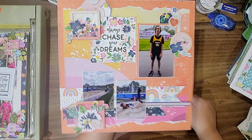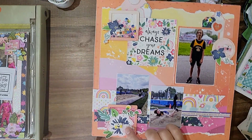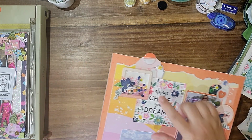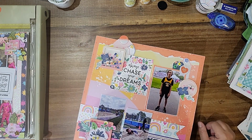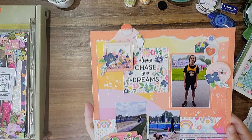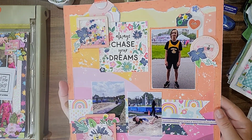Bit of sloppy, splattery, watered down acrylic paint on there. Some Scrap and Happy Studio Flair. I think I used up the last of my little sequin mix there. Or do I have a little bit left? I maybe have a few that I'm hoarding until my next order comes with the rest, but that was a fun one too.